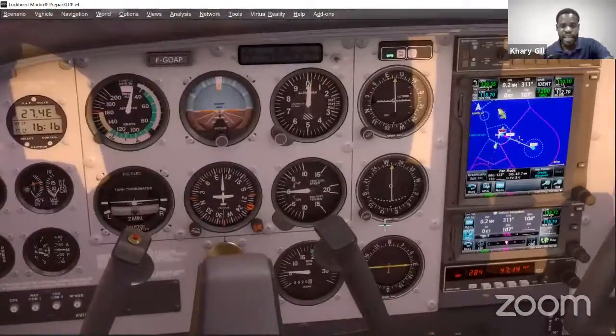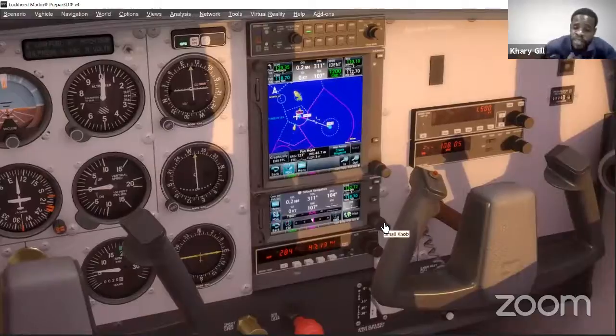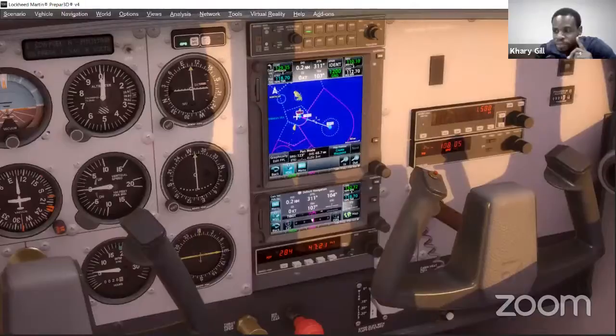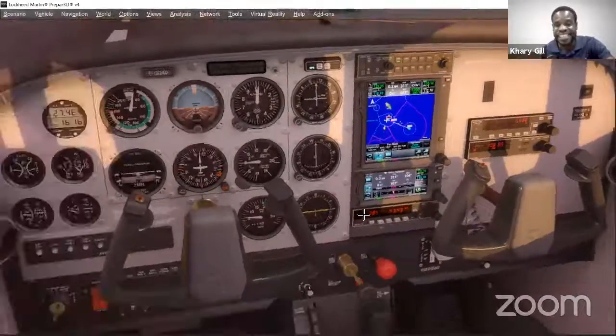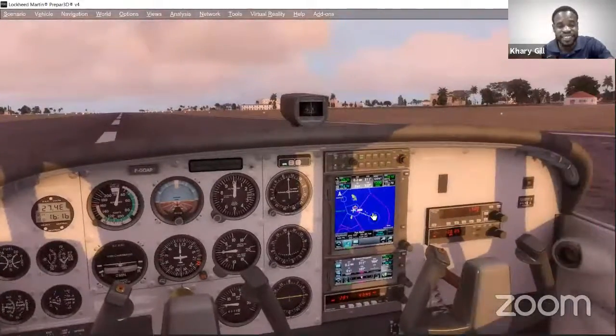Even after you get your IFR rating, there's a mistake that pilots make. Pilots say, well, I've got an IFR license, so that means I can fly through bad weather. Try that here. My best advice when you've got bad weather is stay on the ground. A license cannot save you. If you get hit with lightning, what are you going to do, pull out your license and say, look, I've got an IFR license, so this plane can't crash? The best thing to do in bad weather is stay on the ground.